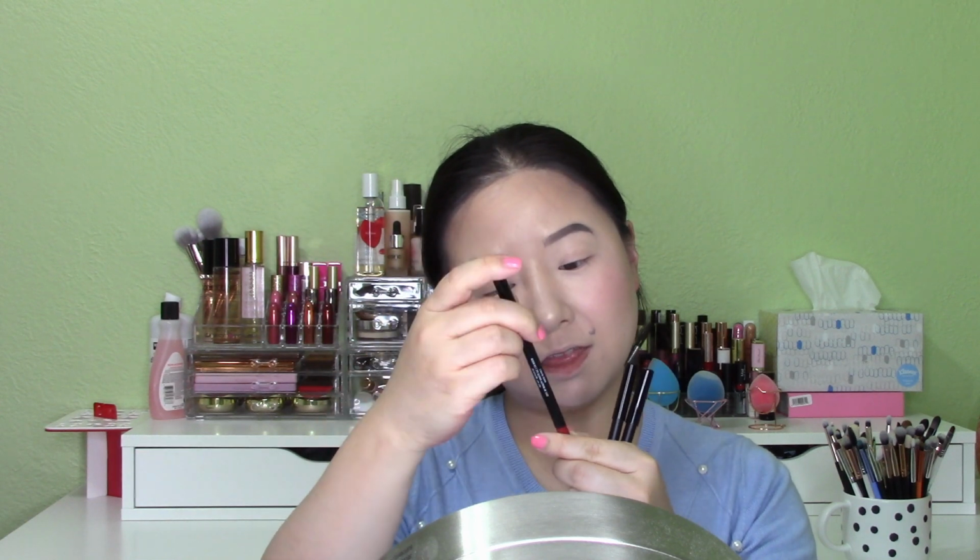Now let's move on to the trial. So we are gonna first do the lips. We have this Beauty Vault lip liner trail here. So it apparently has 3 colors. Let's see. So these are like this. So we are gonna swatch on the back of my hand and decide which color we are gonna use. So let's first see this Natty Nat.